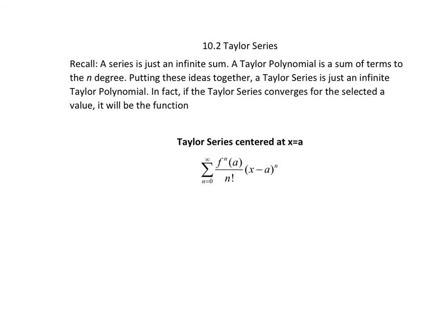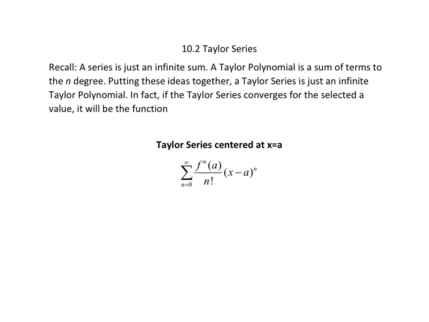And so we know how to find the individual term of a Taylor series: it's the derivative number, starting at n equals 0. We actually start with the regular function value. And we can create each term using f to the n of a over n factorial times (x minus a) to the n. So we can make these terms, and really, if you did an infinite number of the terms, you would end up with a series.